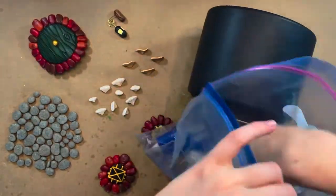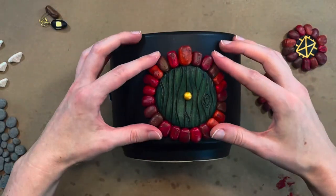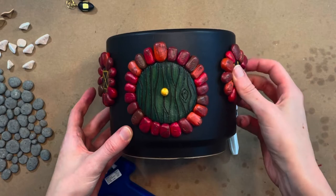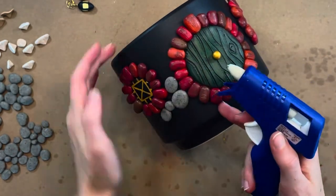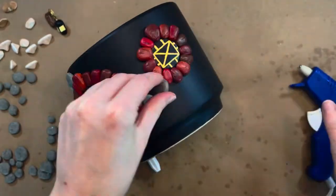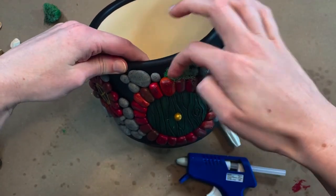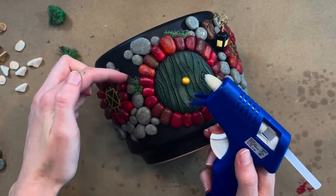Now our pieces are ready and we can assemble everything onto the planter. I'm breaking out the hot glue gun because it's more fun than super glue, and everybody's getting glued into position. I was a little worried the hot glue wouldn't adhere well to the smooth satin surface, but it was a non-issue — it all stuck nice and secure. Here's a small montage of me placing about 50 rocks. I'm not covering the pot fully; I'm leaving some parts peeking out as if it's all part of the house. There are some gaps where the door and windows don't fully contact the pot, but that's not a problem when you have bags of dried moss — I lay down a little glue and stuff those areas with moss.